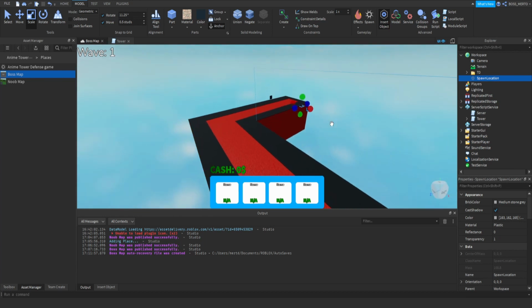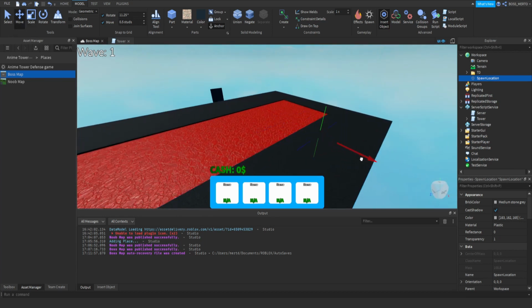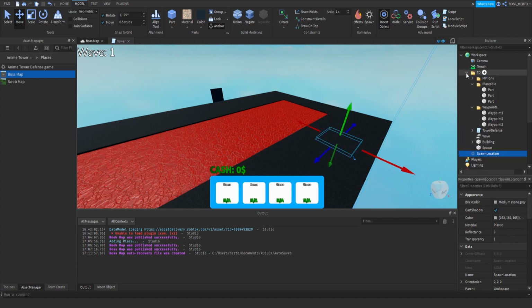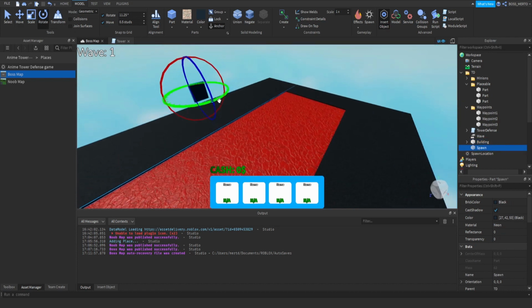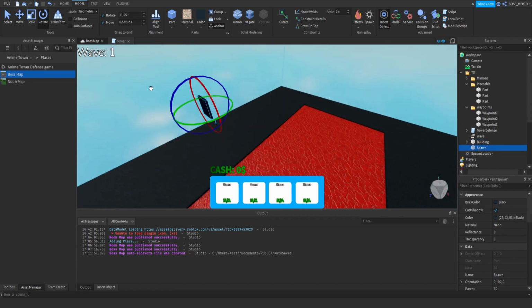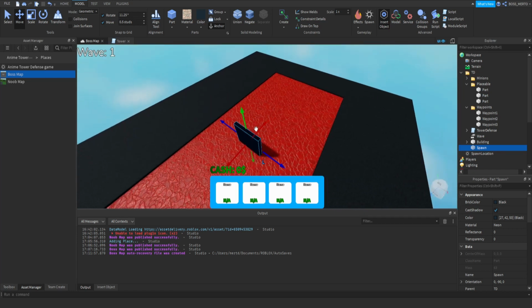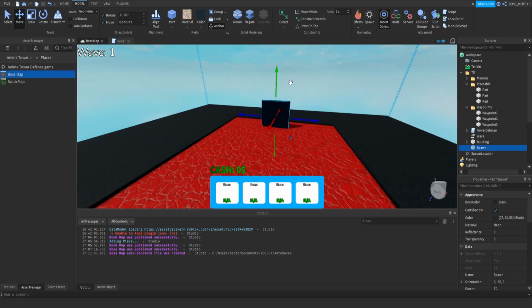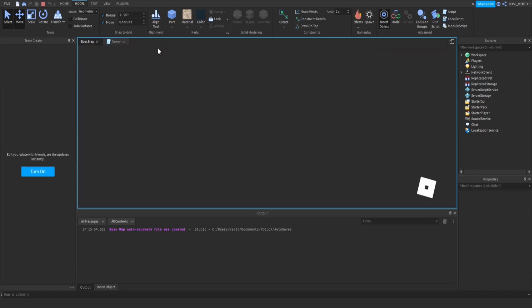Alright, so where's the spawn location? Okay, it is right here. I'm gonna set the spawn to here. And I'm gonna move this spawn course like this. Okay, now let's test this out. So I'm curious. Let's see if it works.